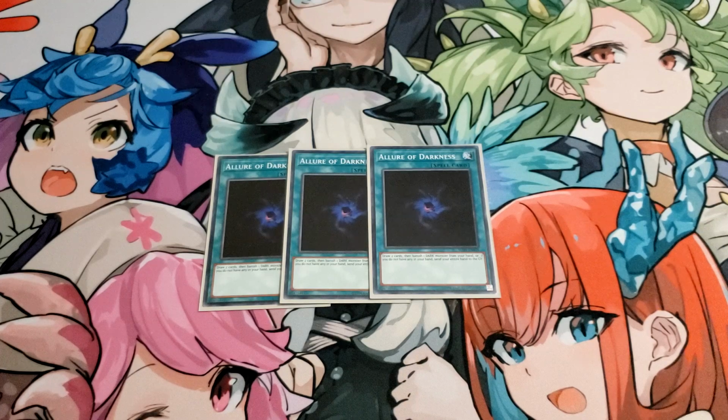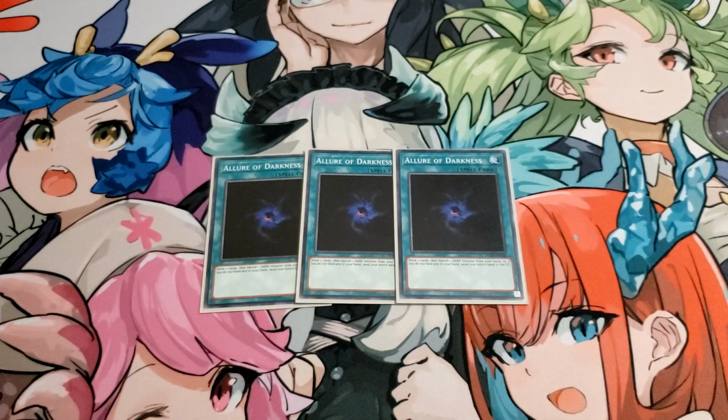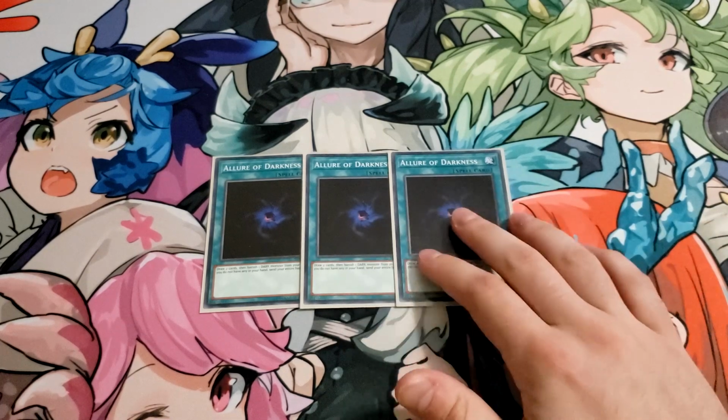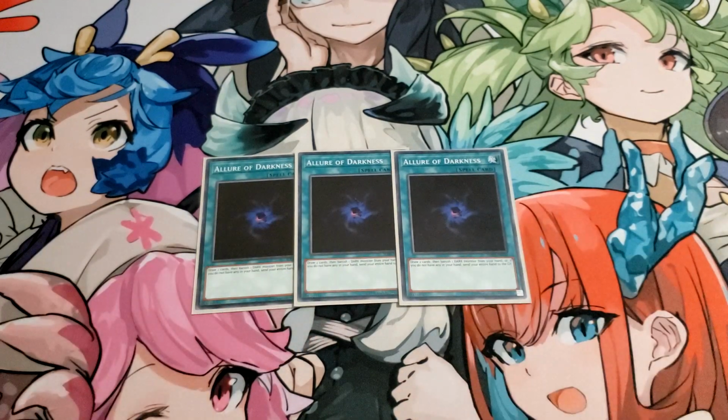Then we run 3 Allure of Darkness because it just technically gets you 2 new cards, and you can kind of do what you want with them. And banishing isn't always terrible, because if you draw 2 spells and banish a monster, it's usually easier to combo after that, and you can just see more of your power cards by digging a little deeper. We are running 43, so it's not like this is making us have a smaller deck count by running it, but it is 1 card that sees 2 new cards essentially, so that's pretty nice.